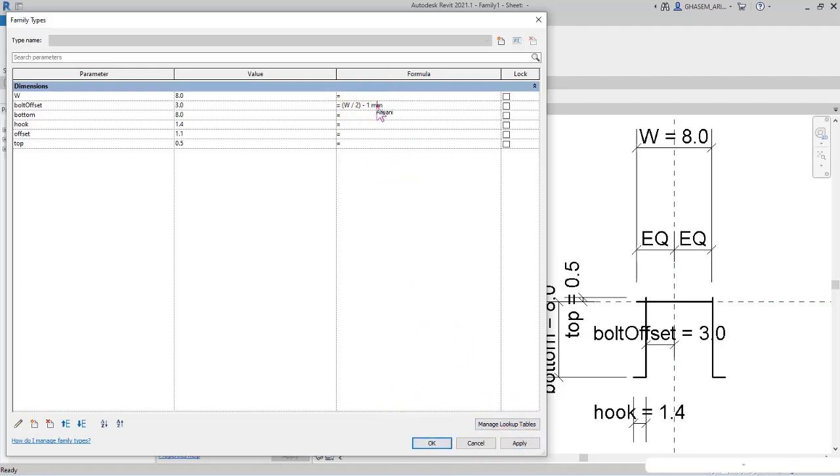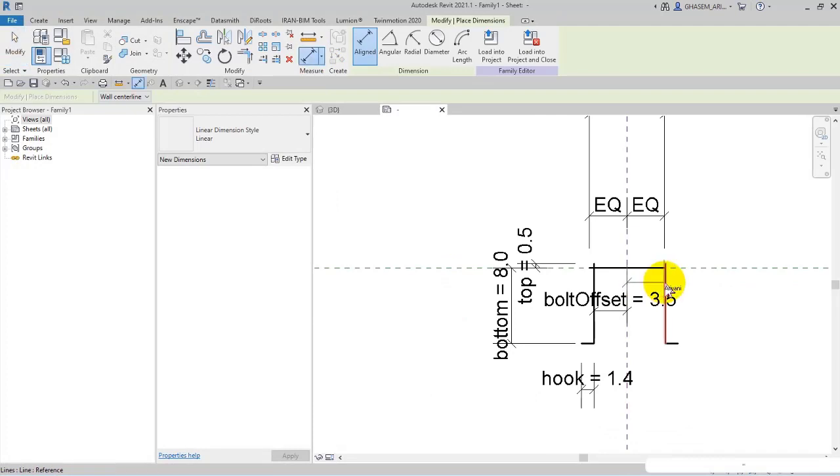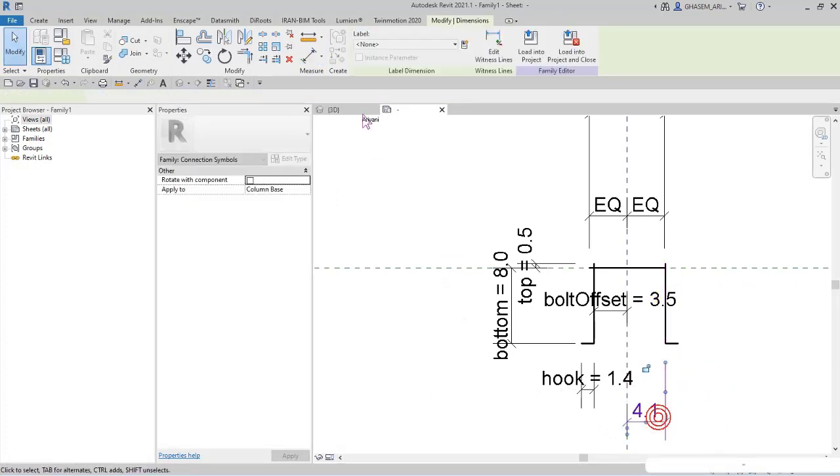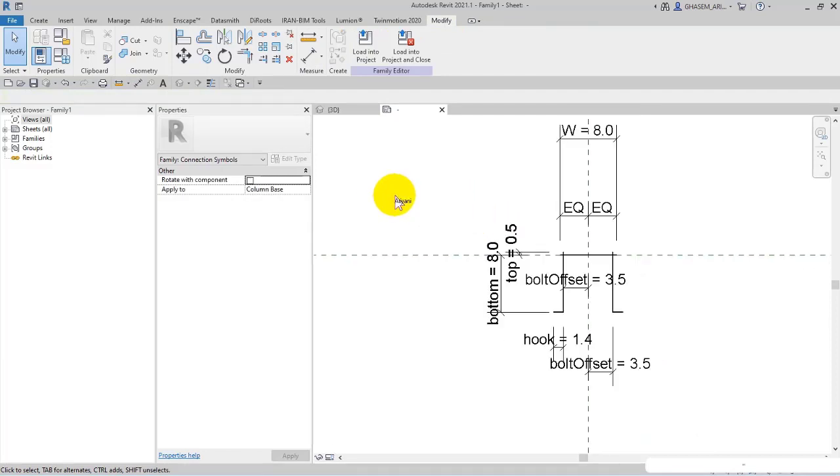I think it is proper. Or 0.5, very well. Again, I align the dimension in this way, and then I set the label on bolt offset. Well done. I save it. Continue in the next video.